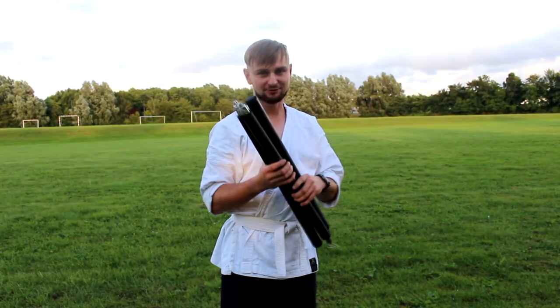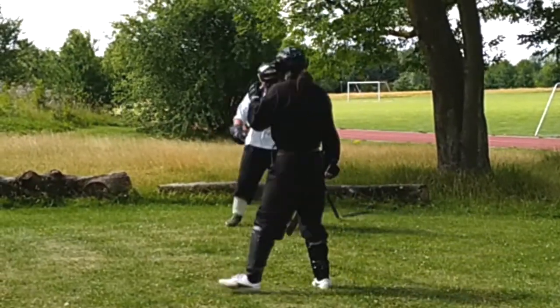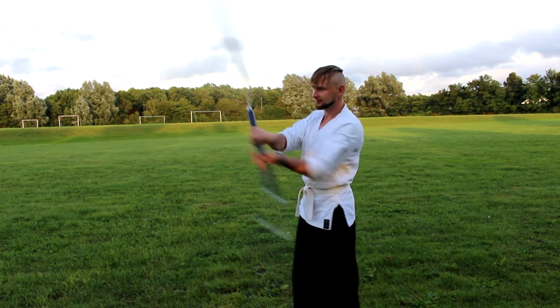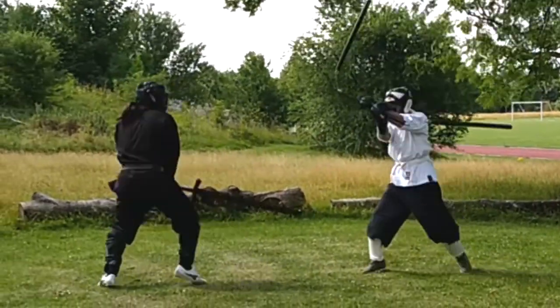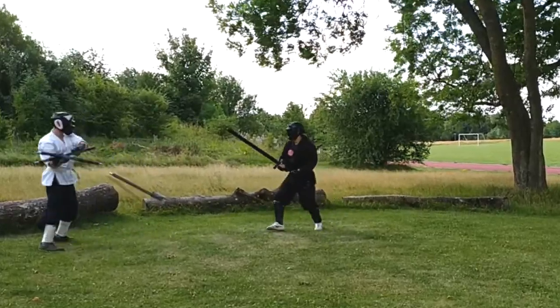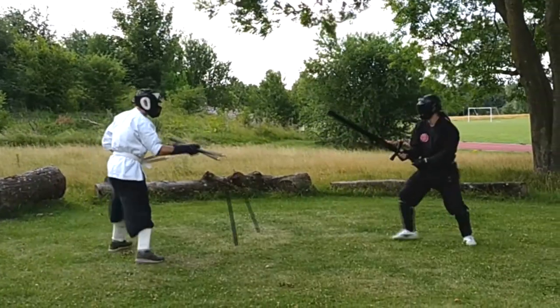I think this is one of the reasons why this weapon was really effective — because it looks scary, sounds scary, and when you get hit it's really painful. I also tried to do some fancy stuff, but the fancy stuff was useless. It's cool for demonstration or to scare somebody away. If you can avoid the fight, it's like winning the fight.